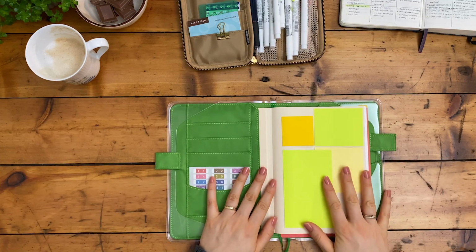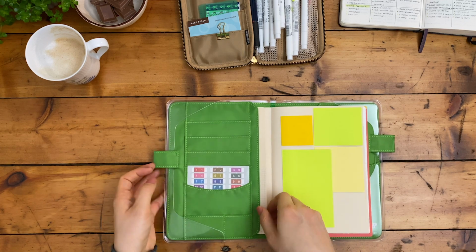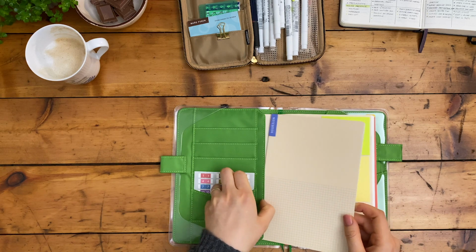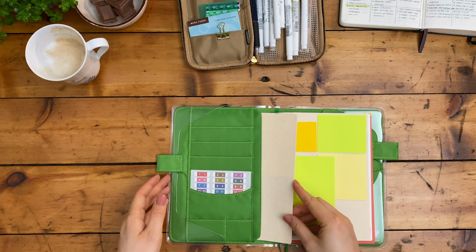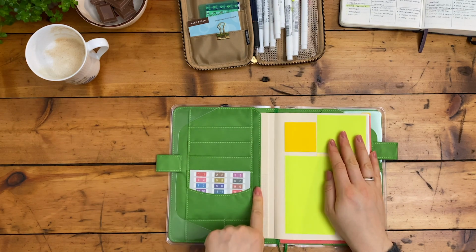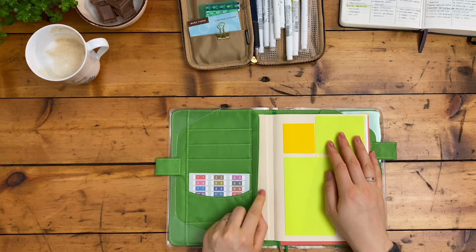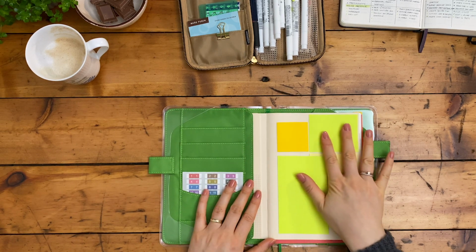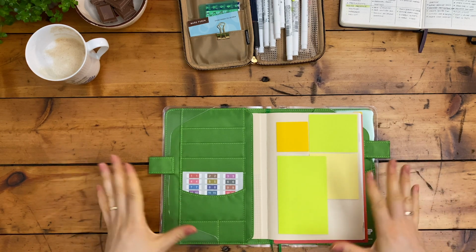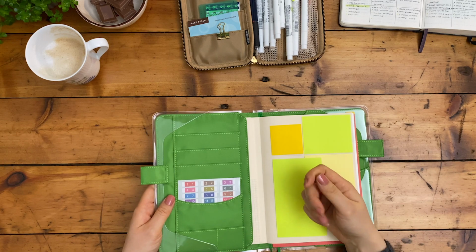If you've seen this when I set it up, since then I've added an A5 memo pad because I was calculating how many pages there are in this day-free version, and there won't be enough for me to actually put my reviews in this one. So I'm going to start putting my reviews in the memo pads, and I think I will need several throughout the year. I put some post-its here. I use post-its whenever I need to jot something down and I don't want to mess up a page. So I really enjoy them. I often remove them again to avoid too much bulk.